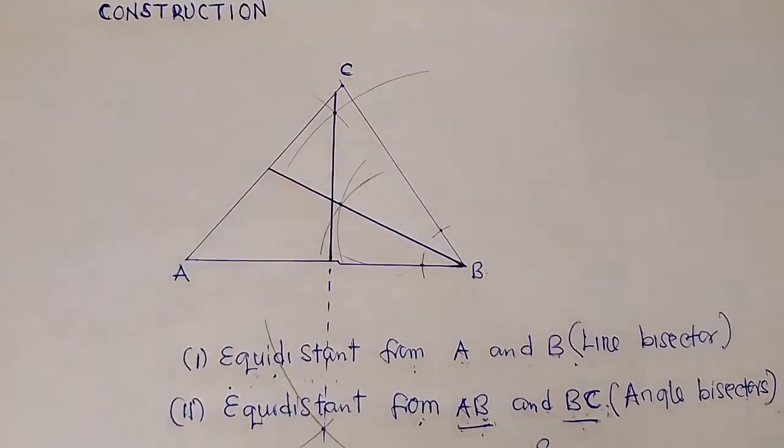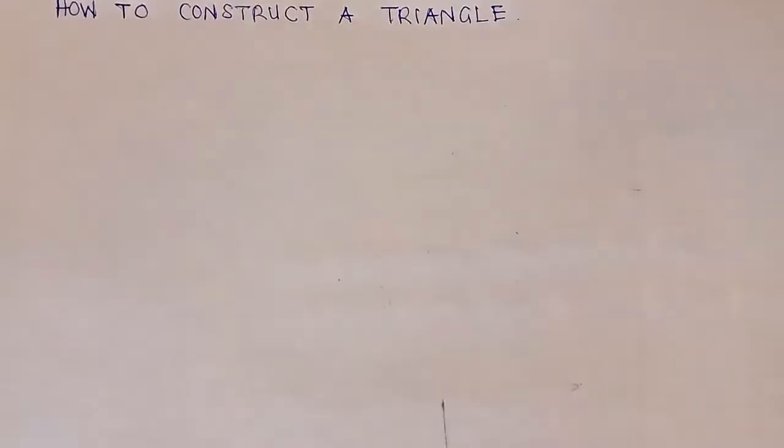So let's make sure we follow through. We understand all the given points. So this is what you need to do. Now, let us look at an example. Let us now learn how to construct a triangle. How can you construct a triangle? This is the next thing that we are going to look at. So we are going to learn how to construct a triangle.